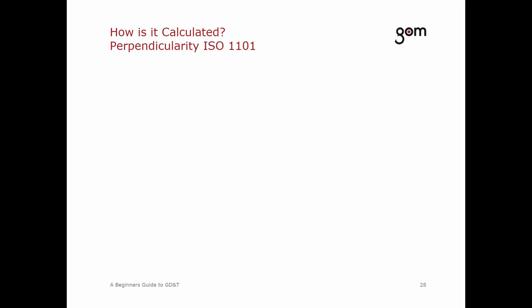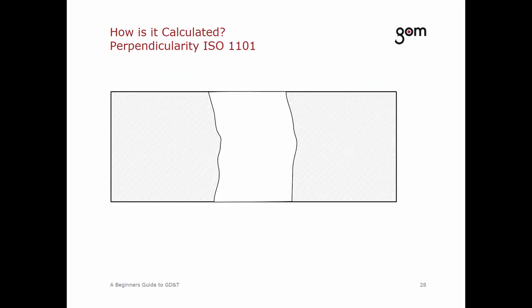So how is it calculated? Let's see according to the ISO standard. Again, we have our borehole, a little bit distorted. The nominal cylinder also has a center axis and is perpendicular to A. Around the center axis is the tolerance zone. The center axis of the measured data must lie within this tolerance zone. The software will then compute the deviation between nominal and actual cylinder. However, this axis is not exactly straight, but seems to follow the contour of the cylinder barrel. So this is the result according to ISO.